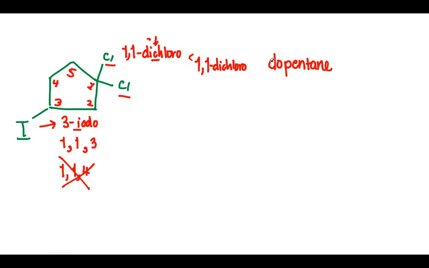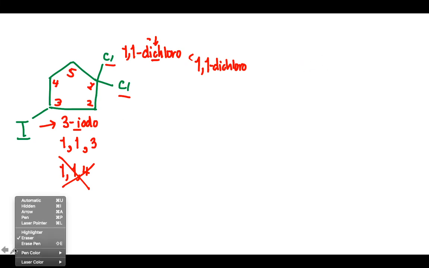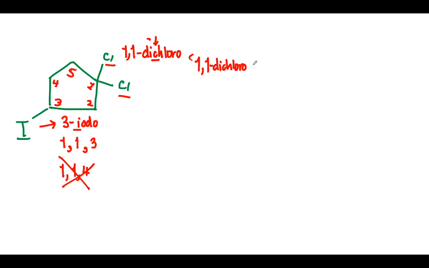So 1,1-dichloro is where the chlorines are located. And then I have 3-iodo to account for my iodine, and then cyclopentane. And a few things to remember here. If I'm ever separating a number and a letter, there has to be a dash there. If it's just letters, so this iodo and cyclo, I don't need any space or anything between here. It's just one continuous word. So this is how you would name this particular compound.